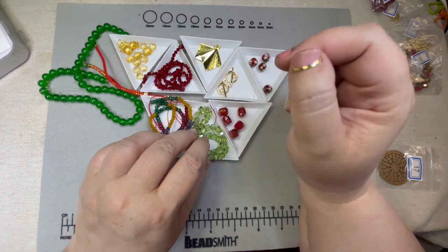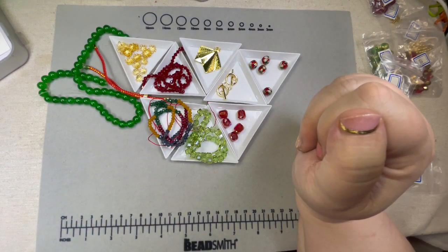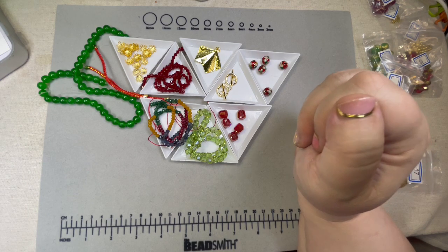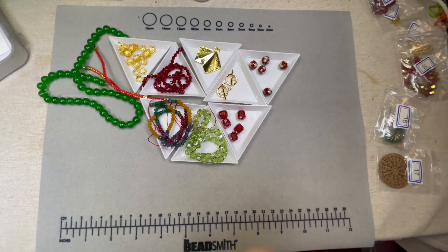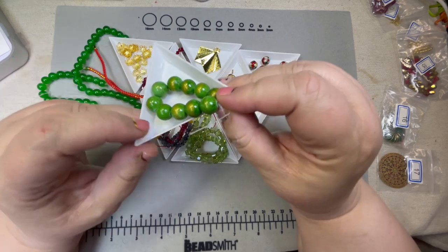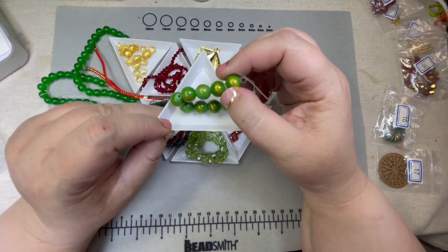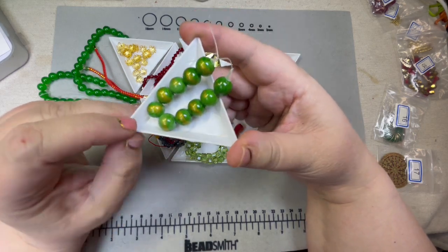Beautiful. I'm loving it. All right, 10-piece strand of 10mm mountain jade dolomite rounds. That is number 11. So these are not real jade. It's the jade color. The dolomite, they've treated it with some dyes, it looks like, and they've got a little bit of a gold finish, which is really cool. Kind of a green gold there.